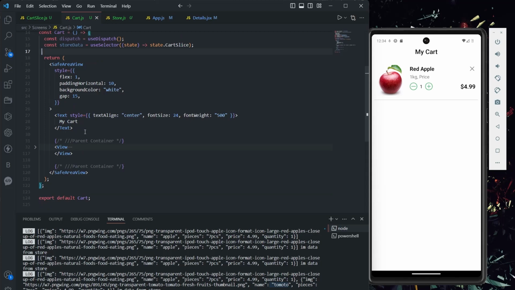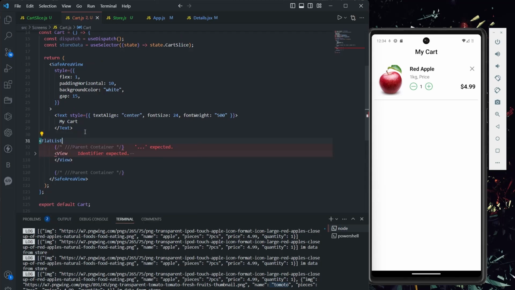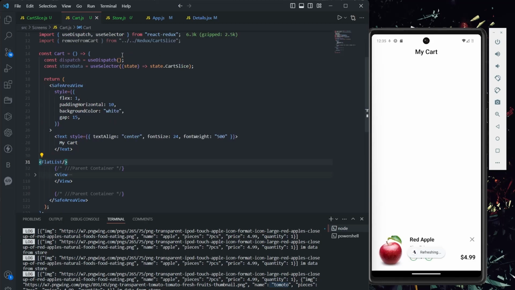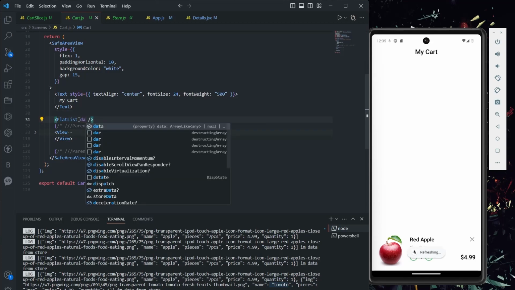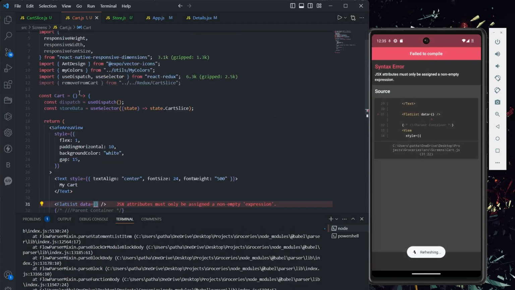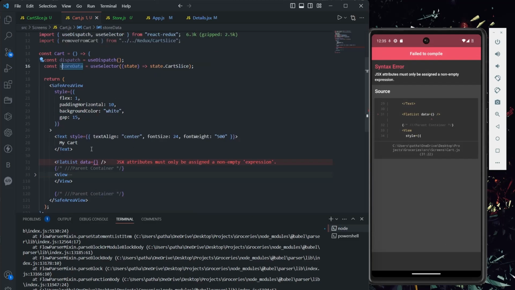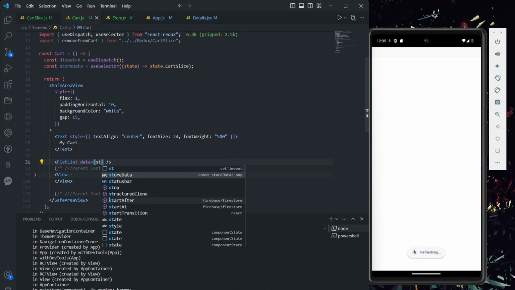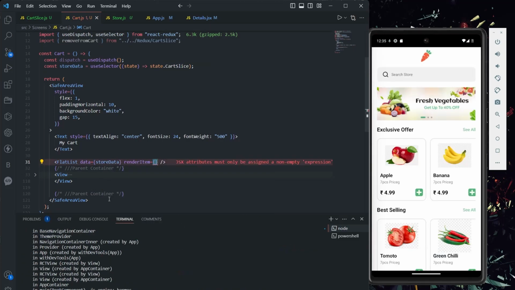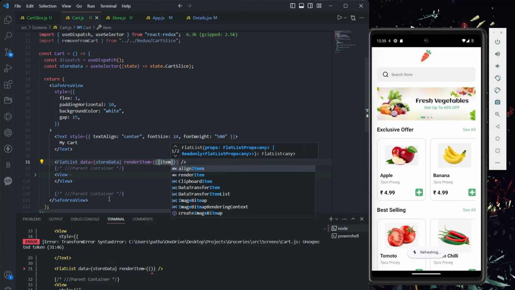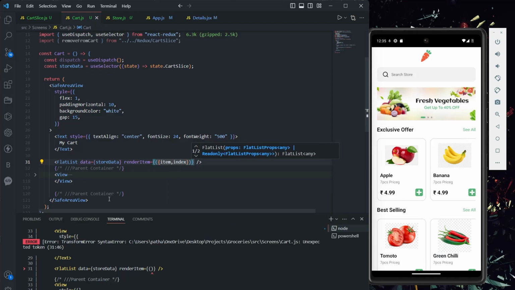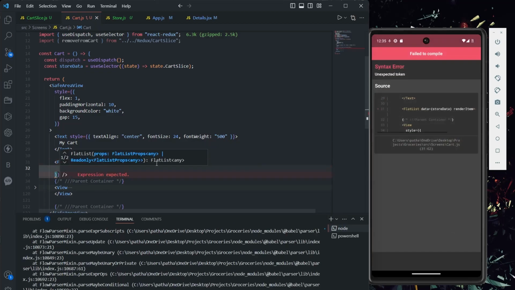Okay, perfect. So now let's implement this flat list here quickly. And okay, success, we have to import that from React Native, right? Inside of a flat list, how many parameters do we have to pass as mandatory? There are two parameters. In data, I'm going to pass store data only, right? We have to show that store data, and we need to render item. Basically, it's like an arrow function, with item comma index, and arrow and brackets. That's it.